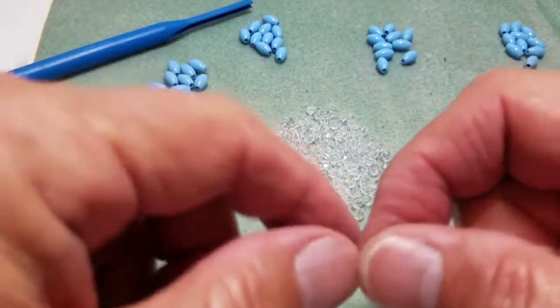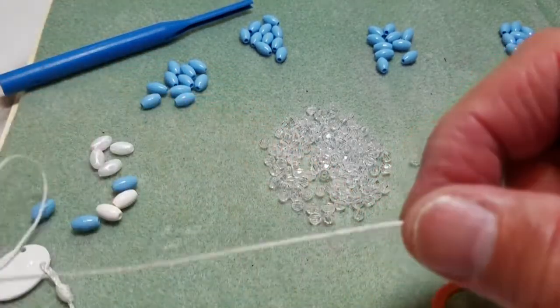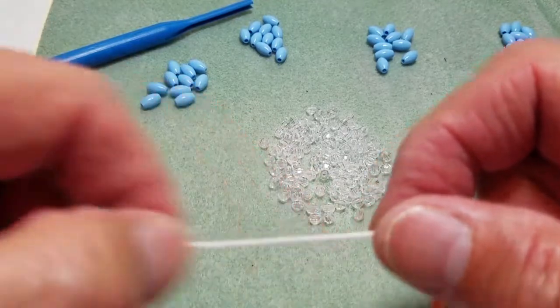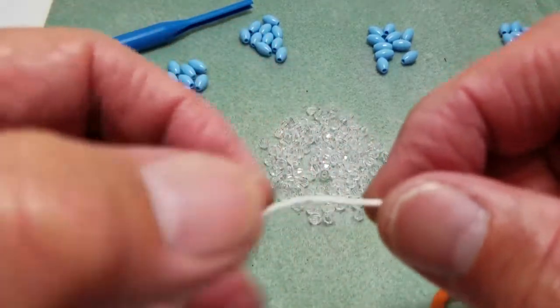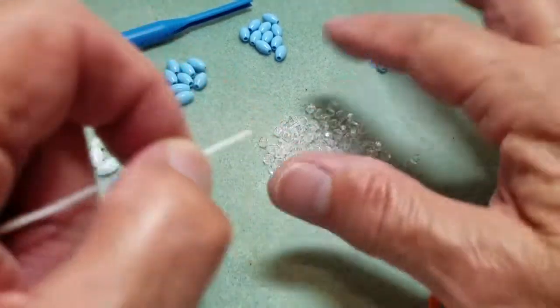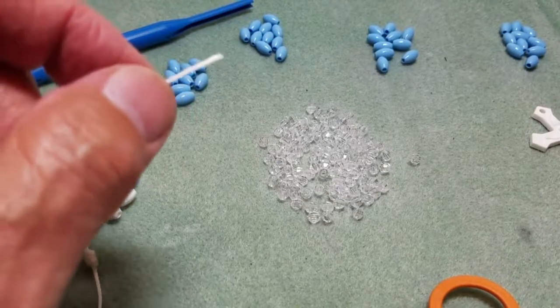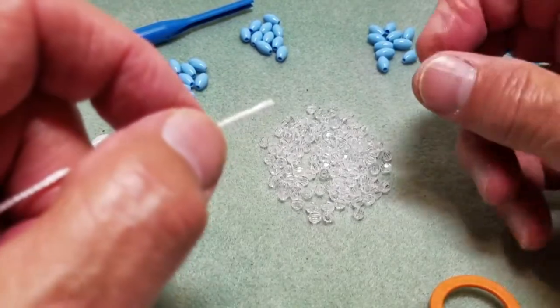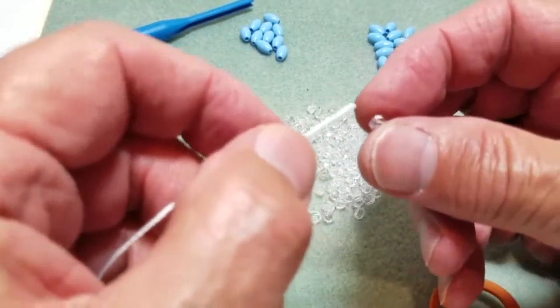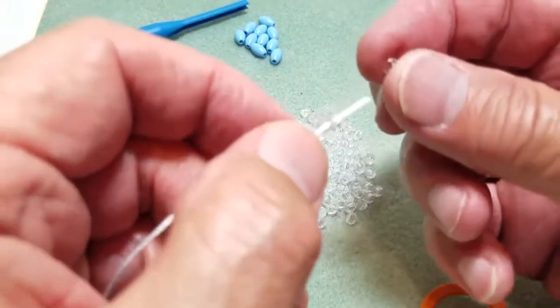So now we're ready to start feeding our beads. Now what you're going to do is make the loop, which is the big part of the rosary, and it's going to have 5 decades or 5 sets of 10 with an Our Father in between and with spacers. So what we do is we start with the spacers and we start with 2 of them.